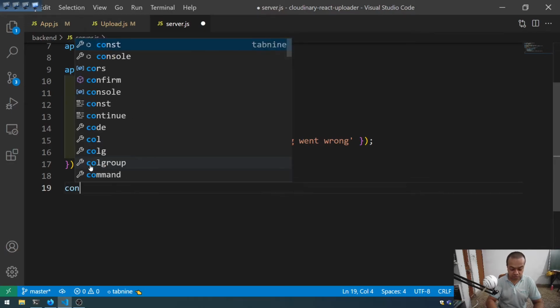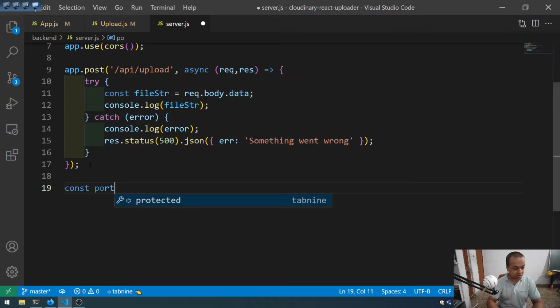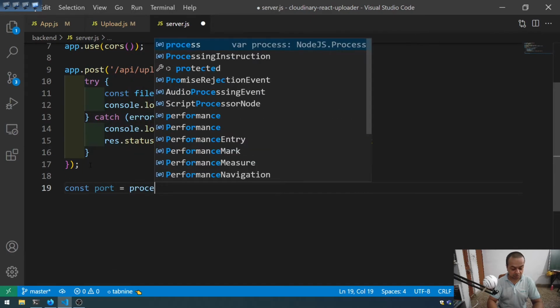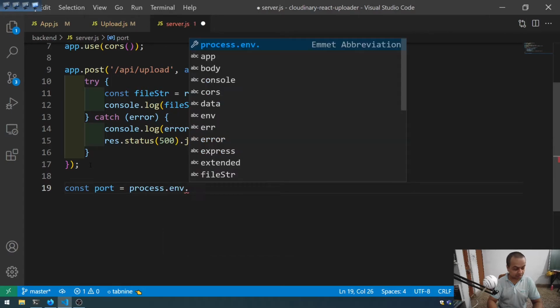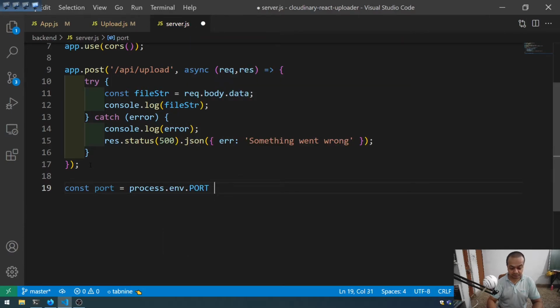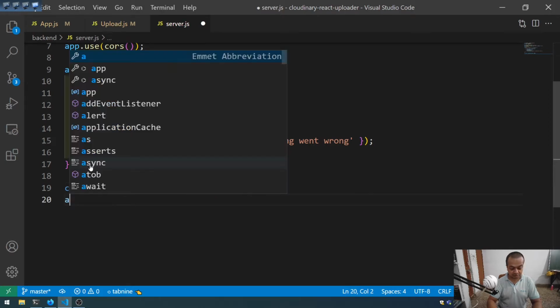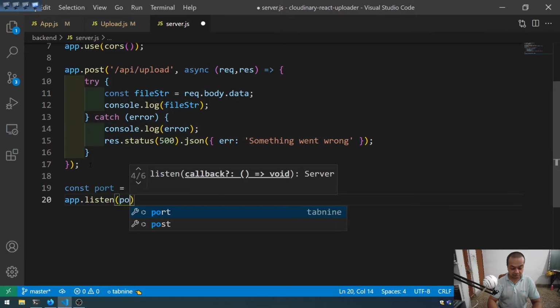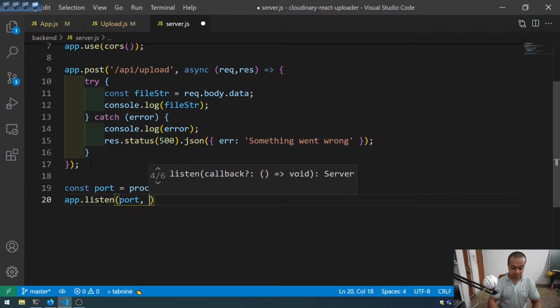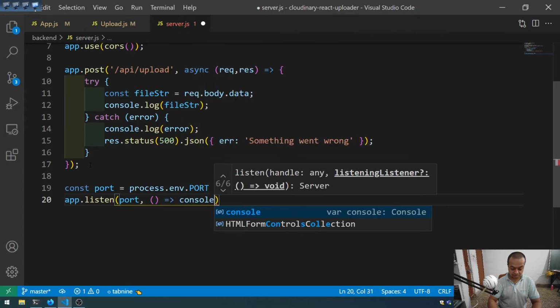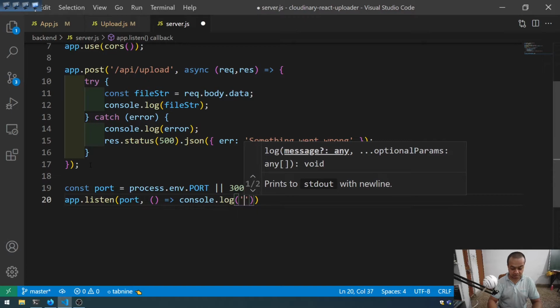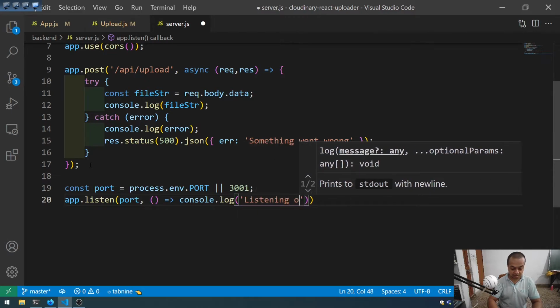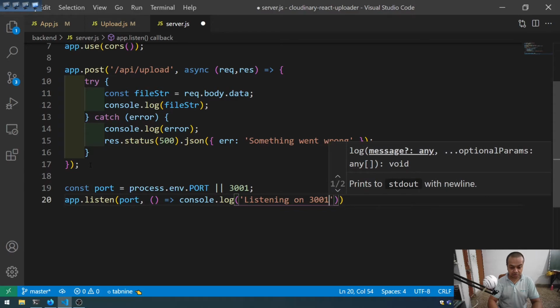That we will do soon. const port = process.env.PORT or 3001, app.listen to the port, comma, console.log listening on 3001.